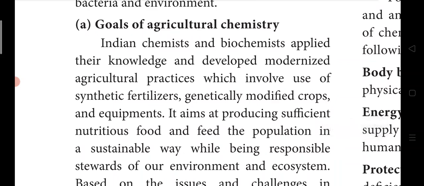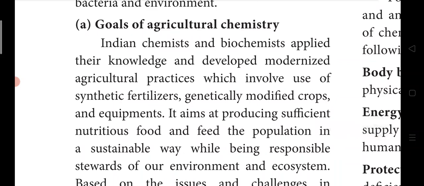கோல்ஸ் ஆஃப் அக்ரிகல்ச்சுரல் கெமிஸ்ட்ரி. ஸோ அக்ரிகல்ச்சுரல் கெமிஸ்ட்ரியோட கோல்ஸ் எல்லாம் என்ன? Indian chemists and biochemists applied their knowledge and developed modernized agricultural practice which involves the use of synthetic fertilizers, genetically modified crops and equipments. So எப்படின்னா if you are sowing a seed to grow a plant, it should not take so many days for giving fruit or for growing. It should not take.